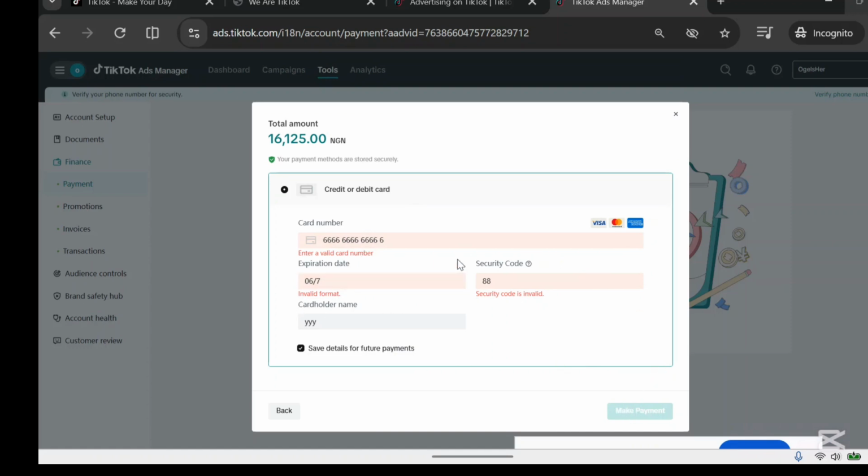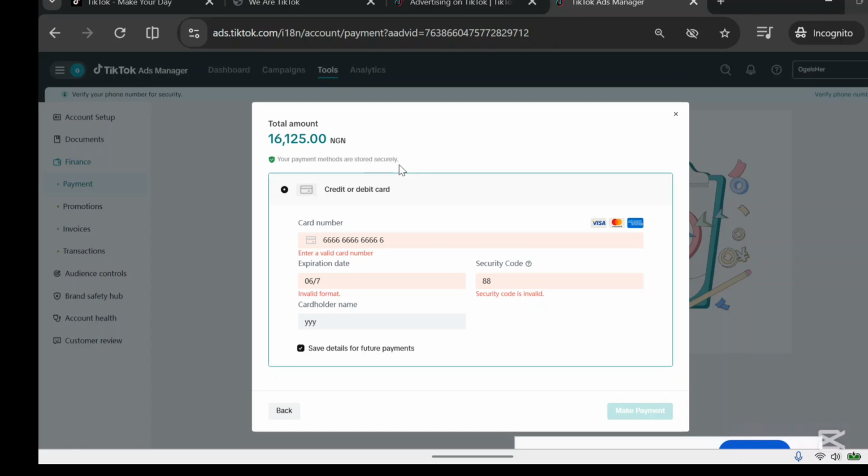It is also very important to know that it's 15,000 that is going to be showing in your account, but here the total amount is showing 16,125. They have added their own VAT. Now Gray is also going to add their own tax. They are going to collect their own money on top of the charge. So it's very advisable when you want to fund something like 15,000, just send 18,000, 19,000. That will be on the safer side.